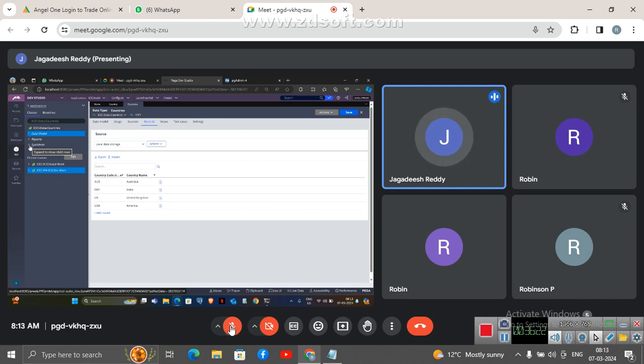So the next requirement is we need to create an activity, right? Where we need to create an activity, I already told that. Whatever the class that we created, the data type is created in the ICICI data class, so the ICICI organization data class. So we also need to create the activity in the organization class only.